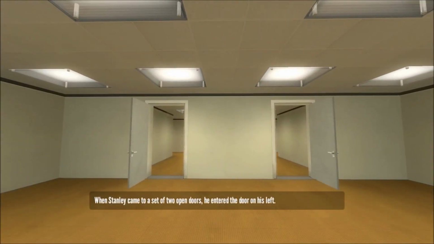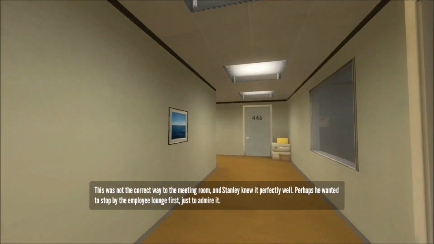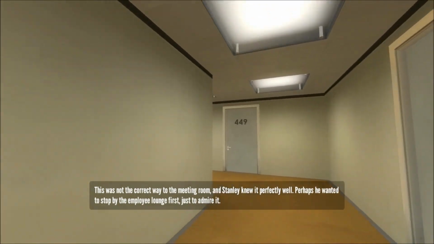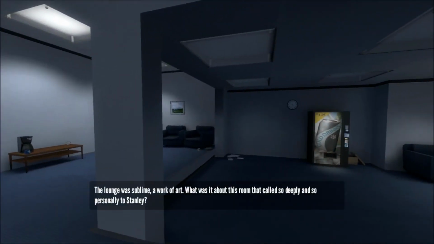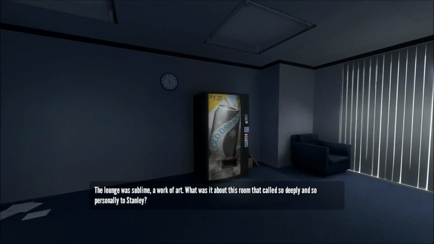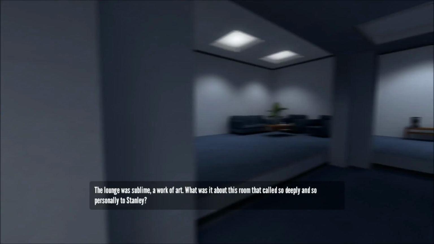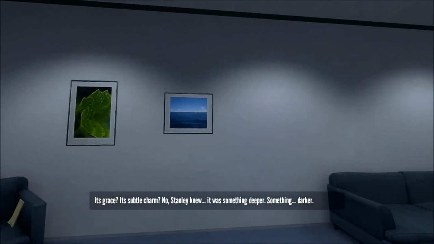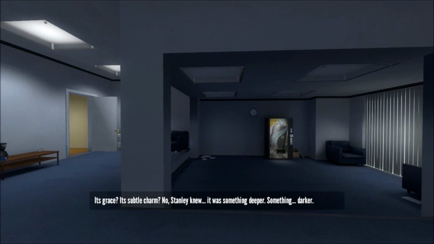When Stanley came to a set of 2 open doors, he entered the door on his left. This was not the correct way to the meeting room, and Stanley knew it perfectly well. Perhaps he wanted to stop by the employee lounge first, just to admire it. The lounge was sublime, a work of art. What was it about this room that called so deeply and so personally to Stanley? Its grace, its subtle charm? No. Stanley knew it was something deeper, something darker.